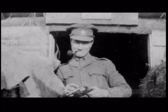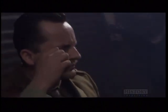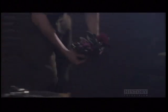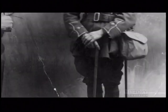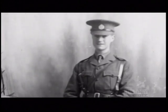For some officers, like Second Lieutenant Robin Skeggs, living conditions were even sometimes enjoyable. My dear Granny, I'm writing this sitting in my garden at the back of my dugout. It's a lovely afternoon. We've laid a certain amount of turf already, and as I write, there are 3 youngsters around me, as busy as they know how. They thoroughly enjoy doing a bit of gardening for the officer. You would like my garden seat, sheltered from the wind in a snug little corner which gets the sun all day.